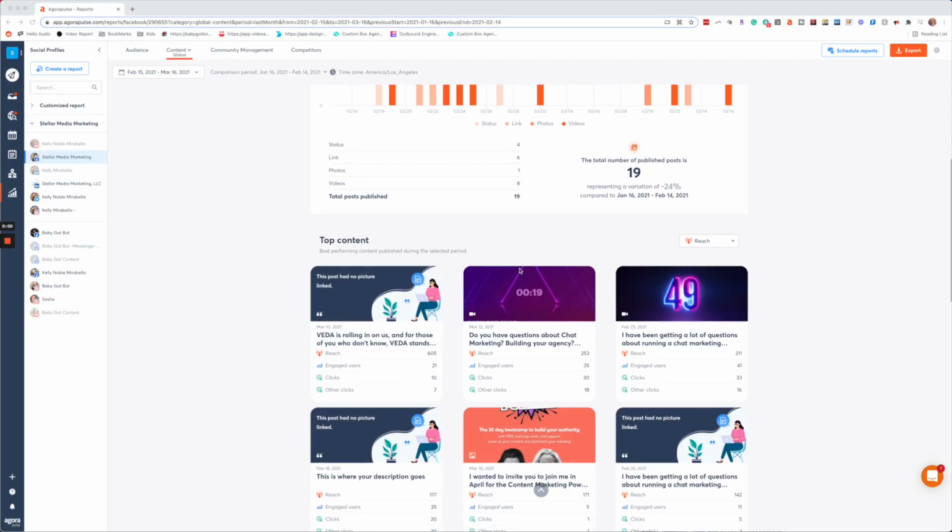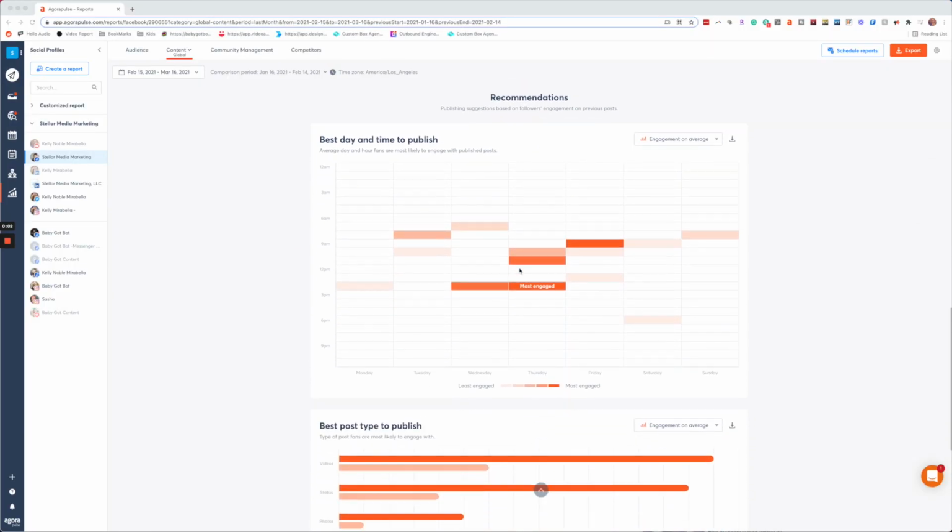I have always given my clients reports every month to show the status of our work and how their social media profiles are performing. But it took me so long to compile these reports from all the various social networks that we were managing. I have tried all the reporting tools under the sun, and at one point, if you could believe it, I was paying upwards of $200 per month just for reports because they bring that much value to my clients. I was thrilled to see that AgoraPulse offers the industry's best social reporting.